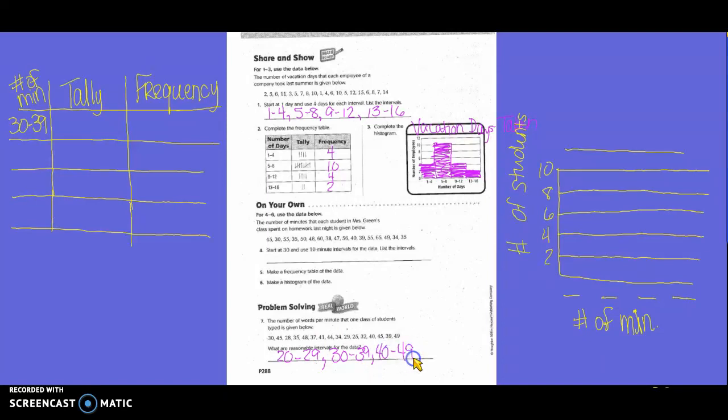What would be our next one? 40 to 49. Do we need to keep going? Is there anything higher than 49? No. Okay. So it would be 20 to 29, 30 to 39, and then 40 to 49. Now, if we wanted our chart to be a little bit more specific, could we make those intervals different? Yes. What else could we have made them at? Could we do 20 to 25? And then so on and have them be a little bit smaller intervals? Yes. Okay. So we could have gone on from there too, but we already came up with the other three.